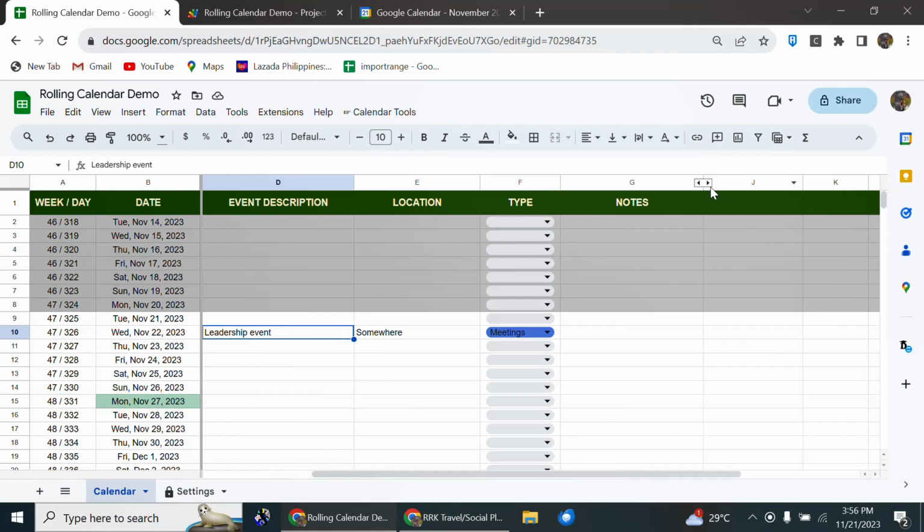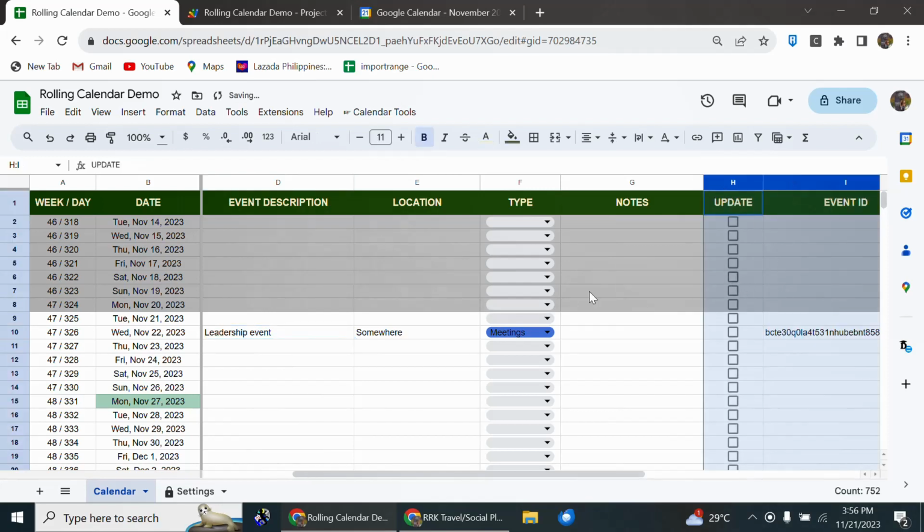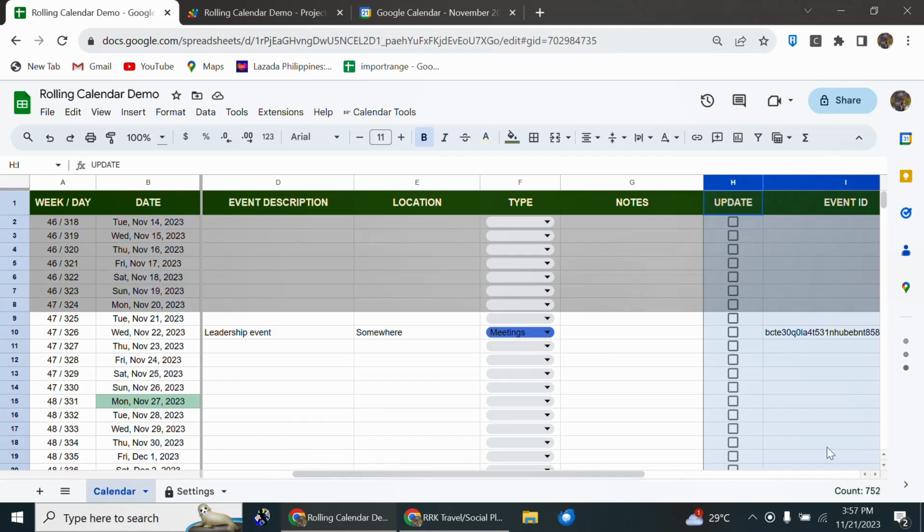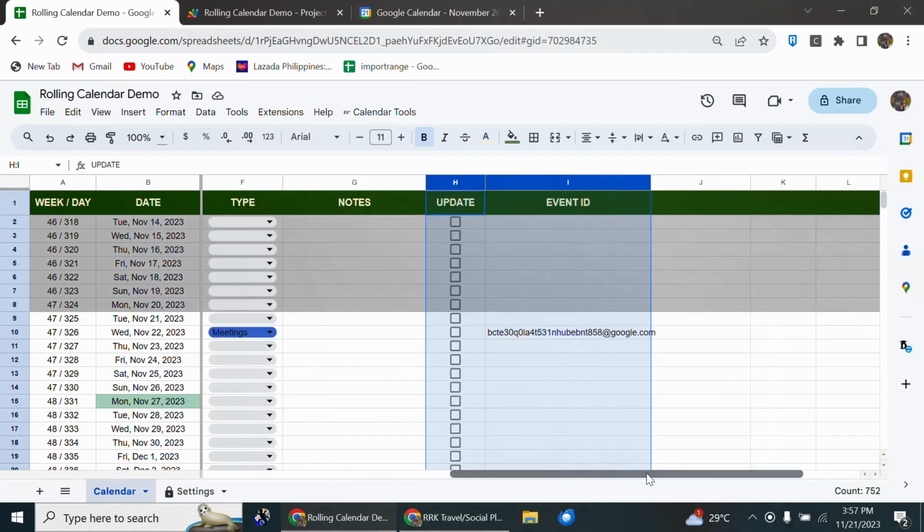But I will show you. There, this is an update column and an event ID, but these columns are used by the script, so you don't need to edit or do anything with these columns.